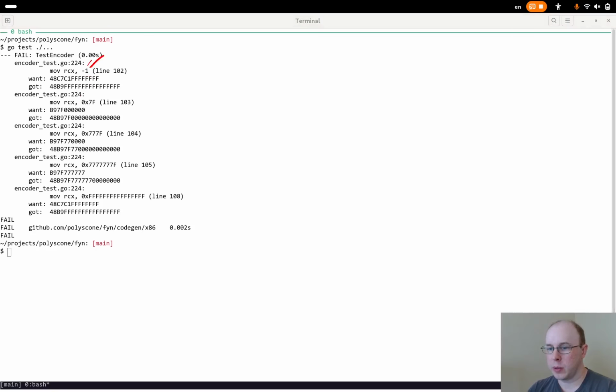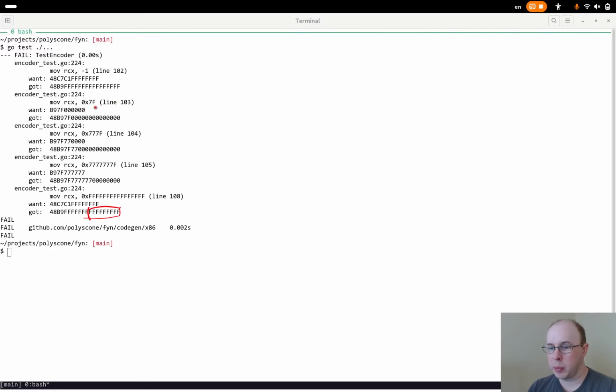So in these cases where we've got -1 and just nothing but Fs here, this can be optimized. So we can see that, for example, this is actually a valid encoding for the exact instruction that I wrote. But if we use this C7, which is the RM destination, then this can just be sign extended from 32 bits, which means that the upper 32 can be cut off, and we can get rid of 32 of these bits basically.